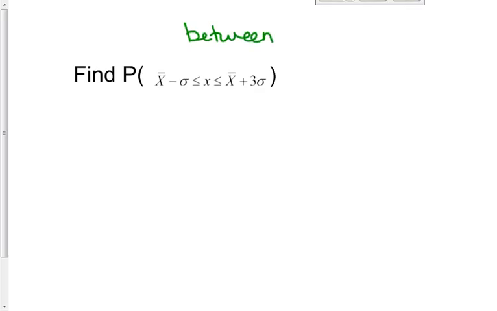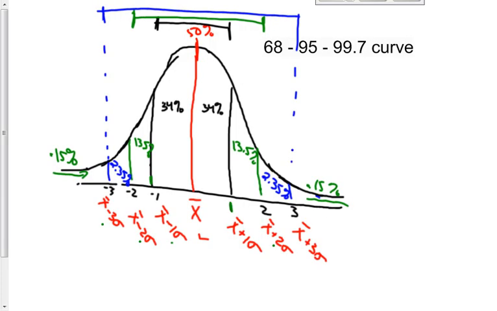This is a between question. So where is X between average -1 deviation and average +3 deviations? If you go back to your chart, I need to identify average -1 and average +3. So let's go back to our bell, and I need to look to see where is average -1, right here, and average +3 is way over here. So I need to know what's the chance that my probability will be between average -1 and average +3.